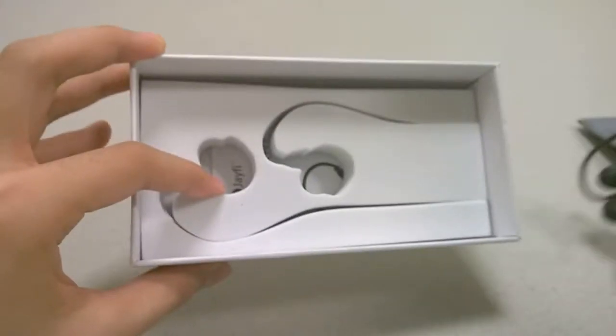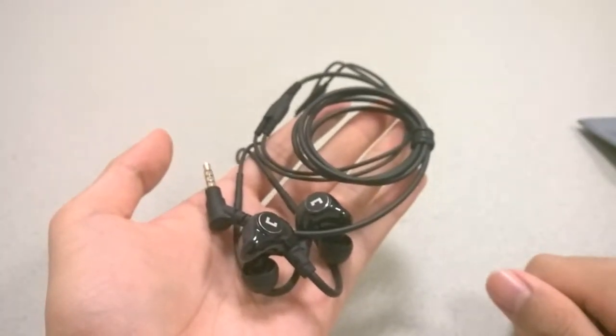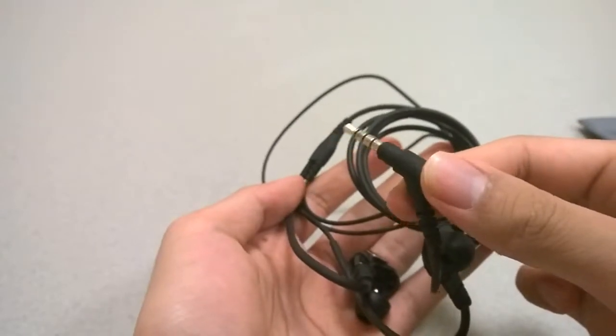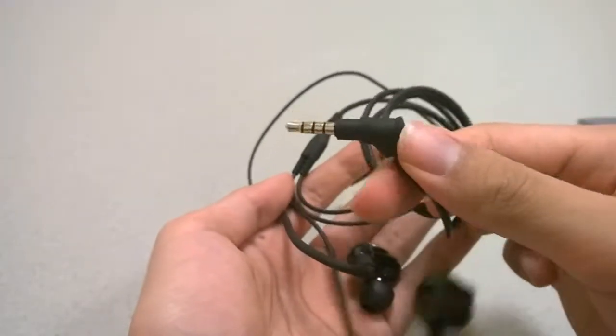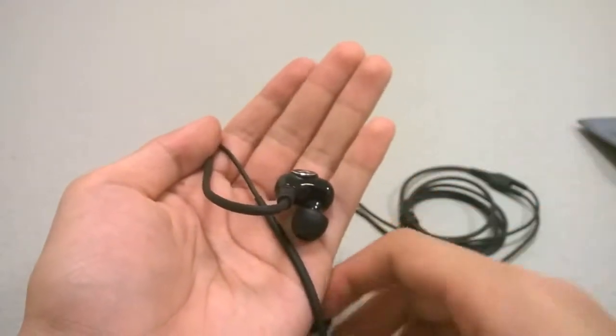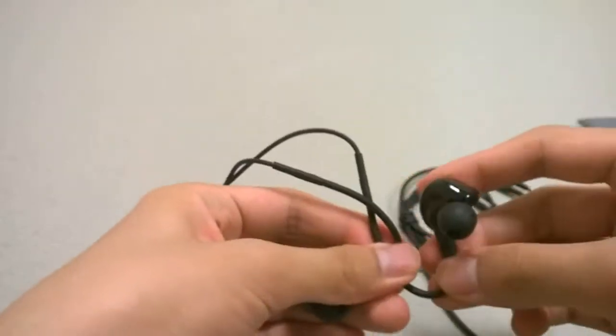Below here there's a quick start guide printed in full color, which tells you how to set things up and use it. The length of the wire here is 1.2 meters long, which is fairly standard, and there's also a gold-plated connection for the 3.5 millimeter headphone jack. It's slightly angled as well, which makes it easier to insert and also take out of a headphone port, which is nice to see. Again, you have the aforementioned memory wires, which are pretty easy to bend and they will stay in place.